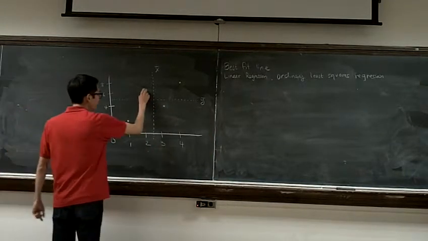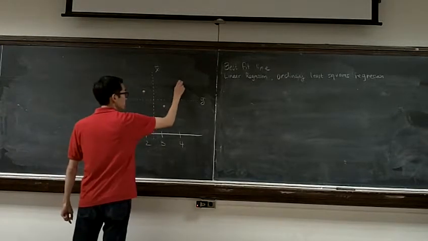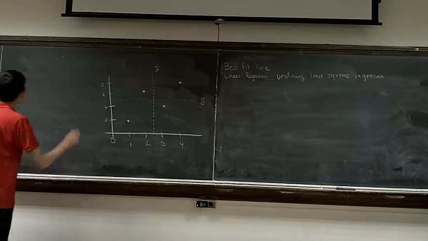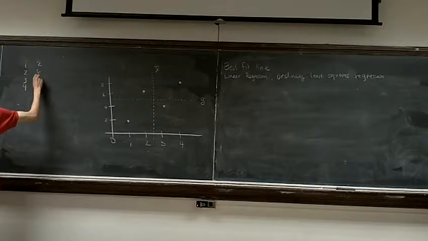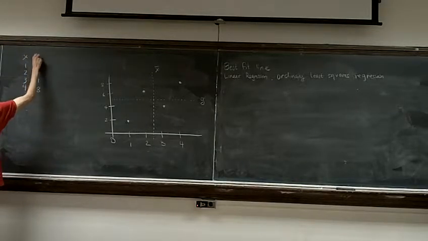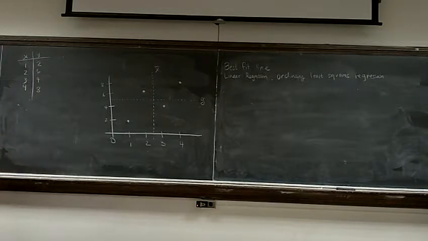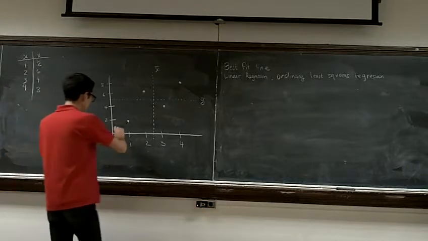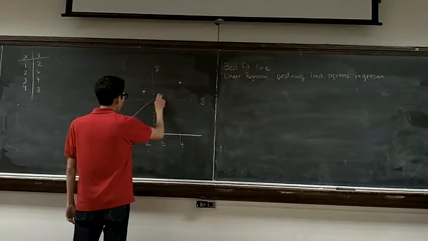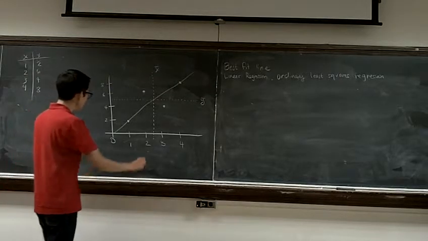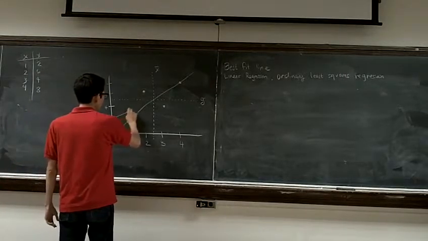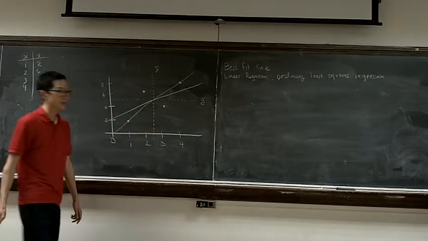So let's say these are my 4 data points. Okay. So we will still use the data points 1, 2, 3, 4, and 2, 6, 4, 8 as my x and my y. So we will still use these. And so if I say, well, what do you think the best fit line is? Someone might say it's this line. Okay, that's a straight line. Right. That seems reasonable. Somebody else might say, no, not that one. This one. That's a better line.